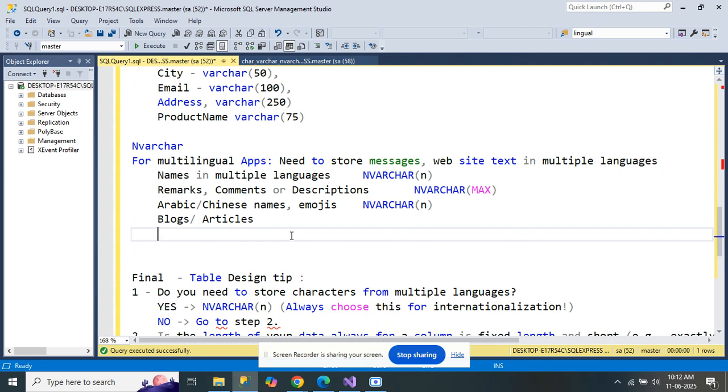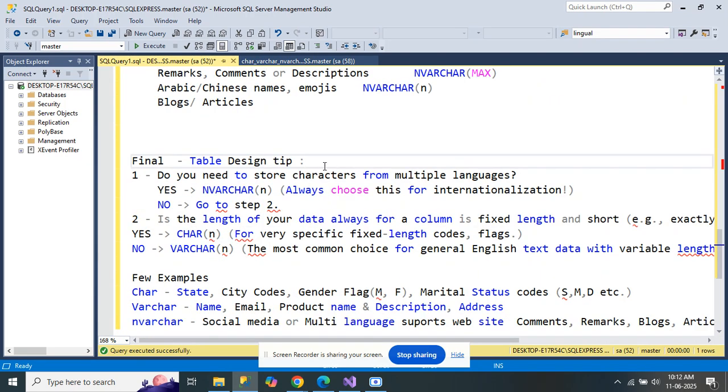Now one more important table design tip I would like to discuss is that whenever you are designing your table and putting columns into it, for each column ask yourself two questions. First, do you need to store multilingual data in that column?